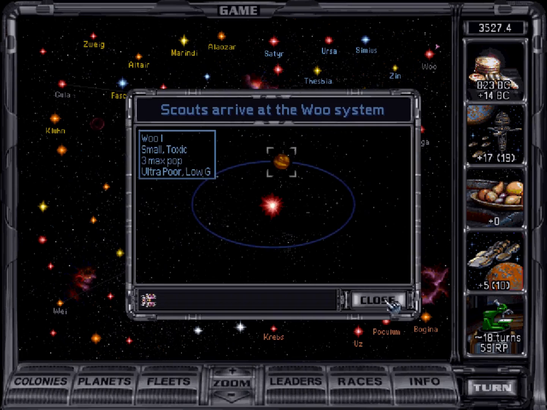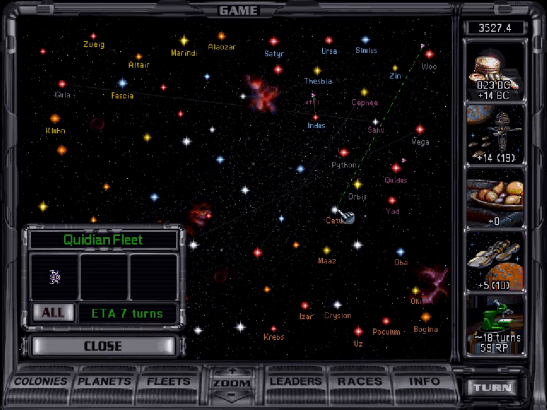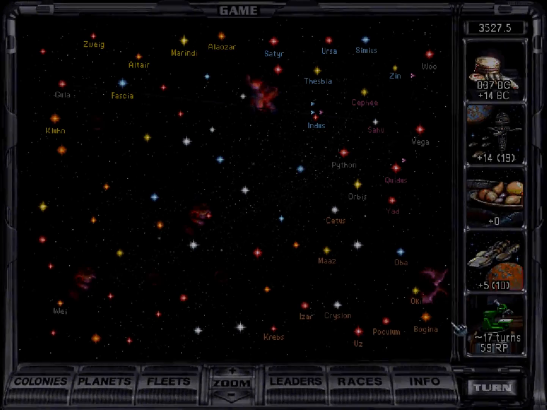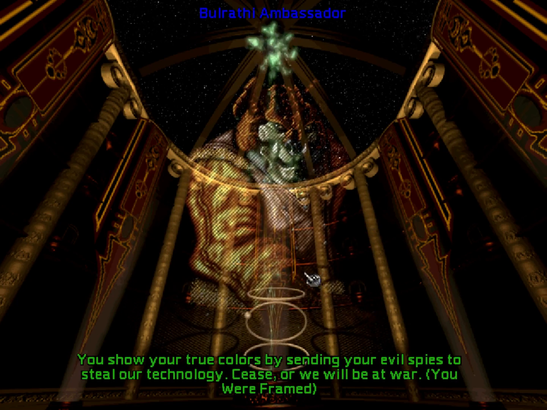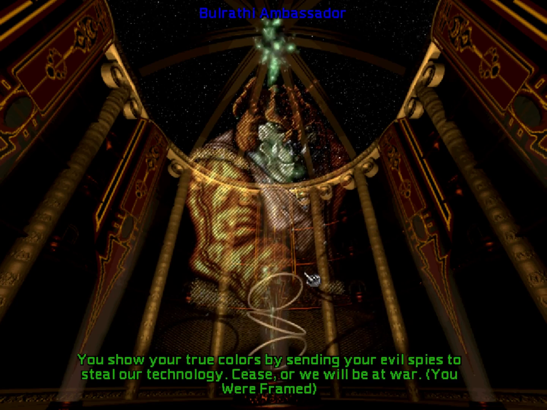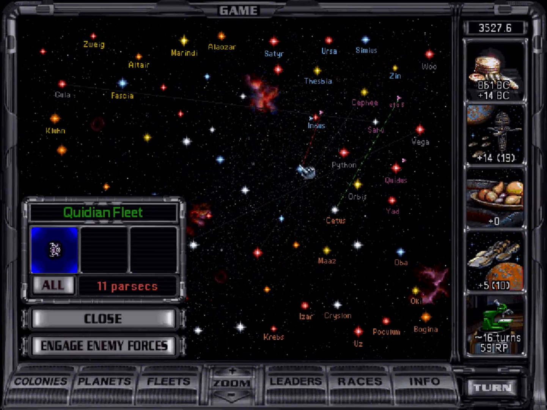Alright, scouts arrive, Ultraport. God, I got the short end of the stick on this game. Holy crap. Abundant. And I couldn't get to it. God. No, I don't want to fight. Yeah, obviously I was framed. Let's see. Oh, I can send him down there. Good.